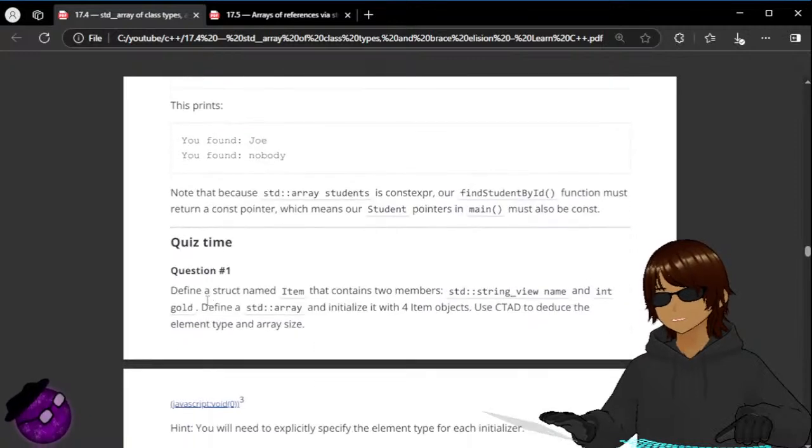Define a struct named item that contains 2 members. Define an array and initialize it with 4 item objects. Use CTAD to deduce the element type and array size.